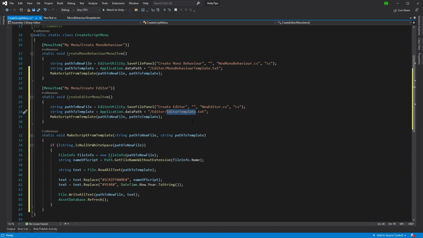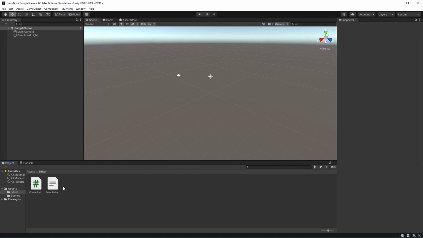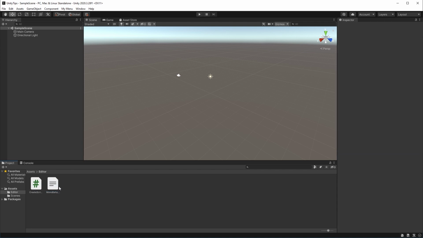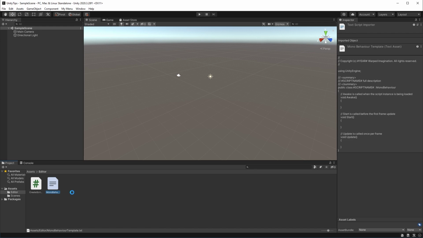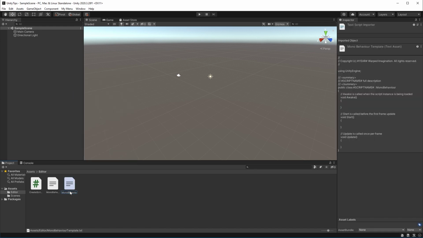Oh, I need that. There we go. So if we save that and go back into our Unity view and just let everything reload, we'll see we've got the Create Editor here, but we need to create our template. So let's duplicate that out and we'll rename this.